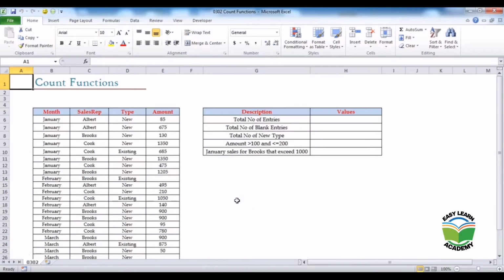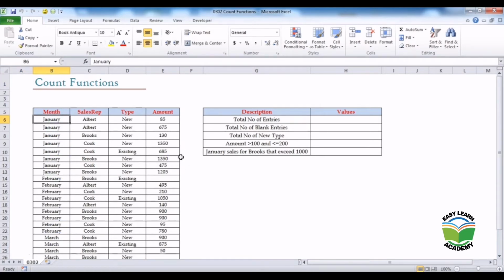If you have already gone through the previous videos, it will be very easy for you to understand. Now we are going to discuss the count functions. Just have a look. When I used to work earlier, I used to count in a very easy manner. I hope this is the way you are currently using. If I want to count the number of entries over here, I used to just click on this.